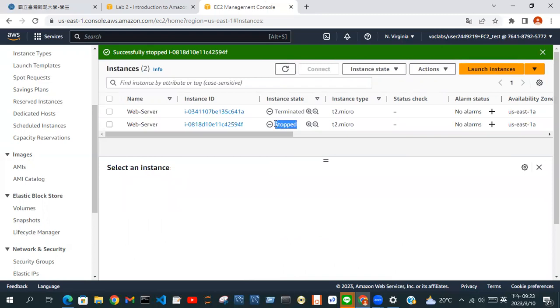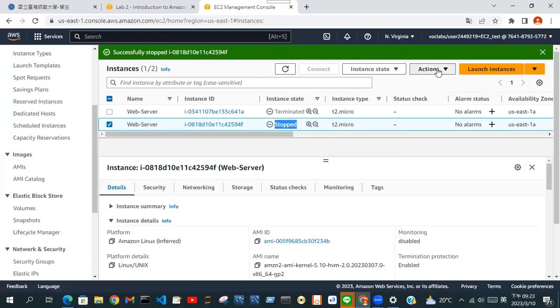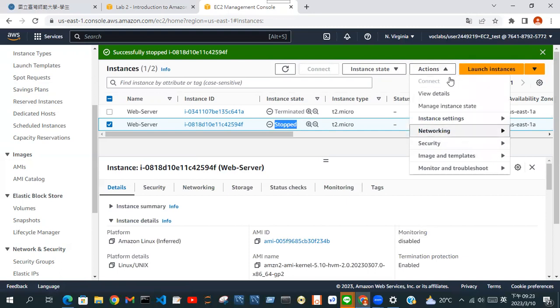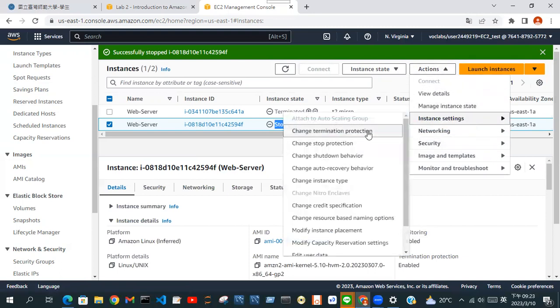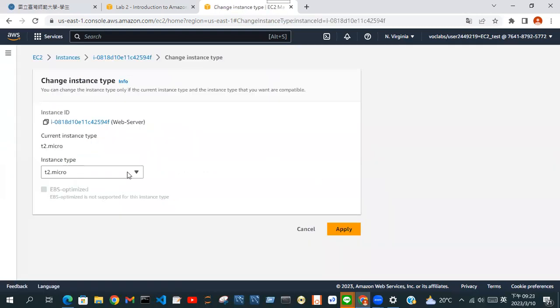Okay, once it is stopped, you can do this action. Press Actions and go to Instance settings, then Change instance type. You can see now it's micro. We change to T2 nano.